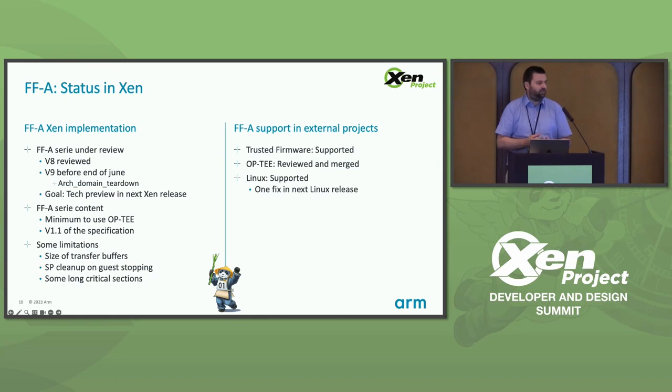FFA is also supported in all the external projects that we need with Xen. It's supported in trusted firmware and was released several release cycles ago. Opti support for FFA has been reviewed and merged. It's not in the current Opti release, I think, but it will be in the next one. And in Linux, it is supported. There is one fix needed in Linux because there was a bug, but it will be in the next Linux version. Okay.